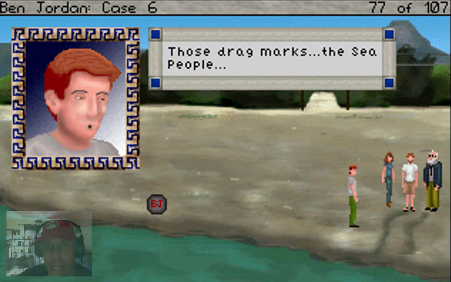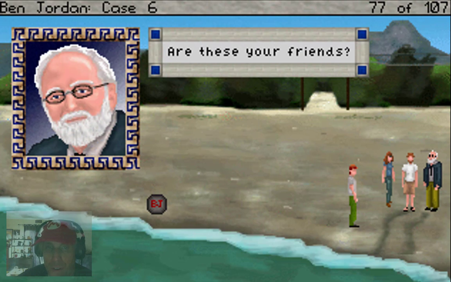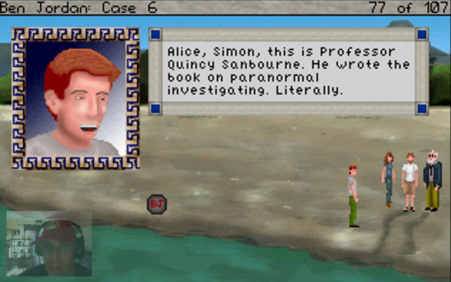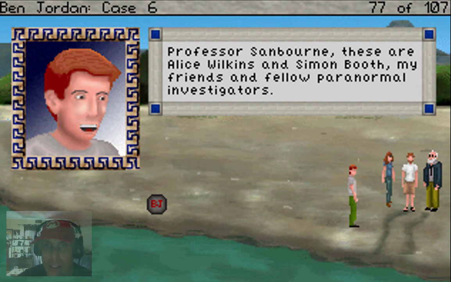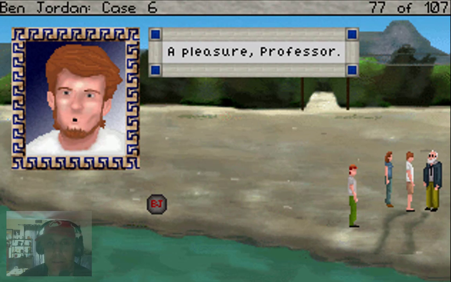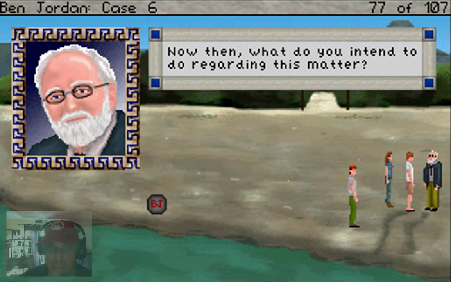The drag marks, the sea people. It would appear that this is their work, yes. Are these your friends? Oh, yeah, how rude of me. Alice, Simon, this is Professor Sandborn. He wrote the book on paranormal investigating. Literally. Professor Sandborn, these are Alice Wilkins and Simon Booth, my friends and fellow paranormal investigators. Nice to meet you. Pleasure, Professor. The pleasure is all mine. Now then, what do you intend to do regarding this matter?